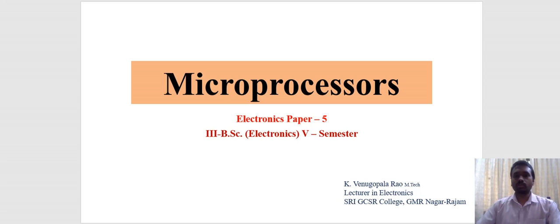Welcome to the video lecture on microprocessors. In this video, we are going to discuss the basic definition of a microprocessor, and then we will observe some of the features of one famous microprocessor introduced by the Intel Corporation, that is the 8085 microprocessor. We will see the functional block diagram of the 8085 microprocessor, and we will explain the functionality of each block in detail.